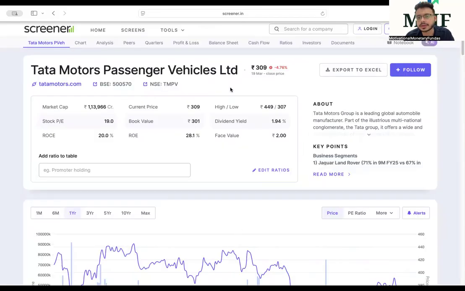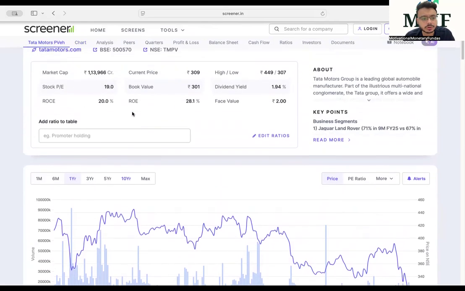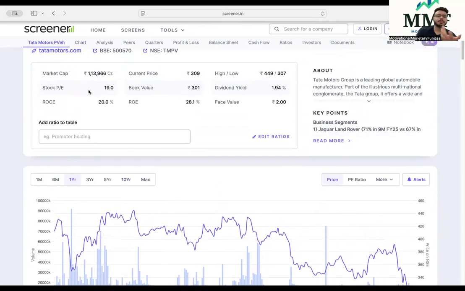Yeah, here it is. I just took into account Tata Motors, right? So for example, the PE of Tata Motors, the stock PE as per screener, is 19. So what is the earning yield of this stock? The earning yield of this stock is 1 by 19. Correct? And what's 1 by 19? 1 divided by 19 is 0.05. That is 5%. Exact is 0.052, 5.2% you can say. So 5.2% is the earning yield of that stock.